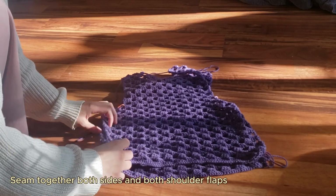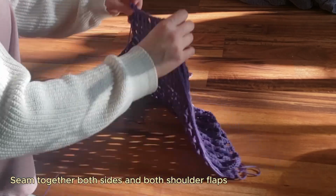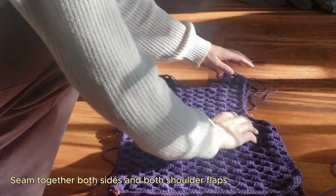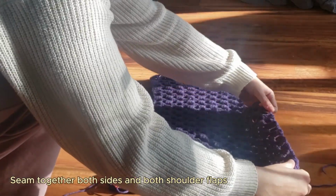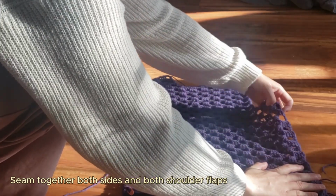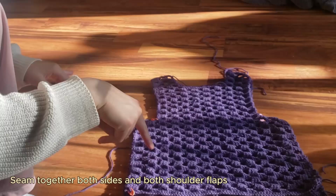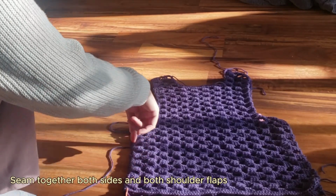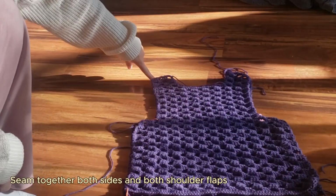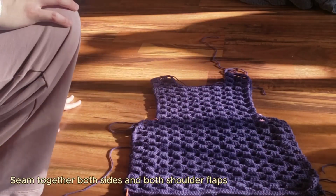So then I'll have an empty space next to a filled in space at the bottom. Okay, so I'll lay one on top of the other and line up the seams. I don't think this step's gonna surprise you guys. We're going to seam this up here on the side, here on this side, and then on the top of these 2 shoulder flaps.